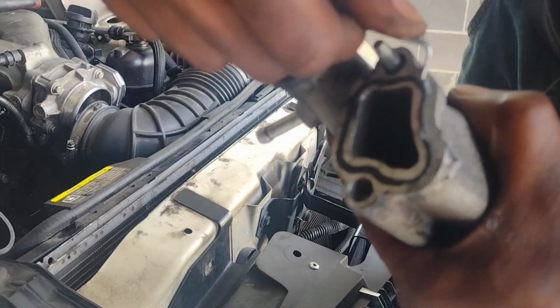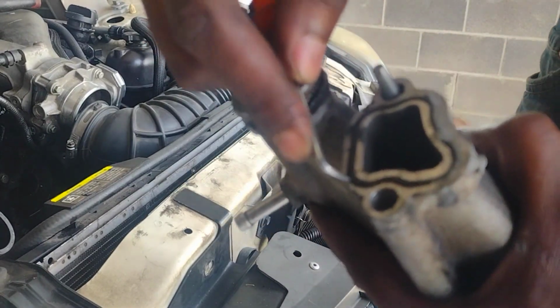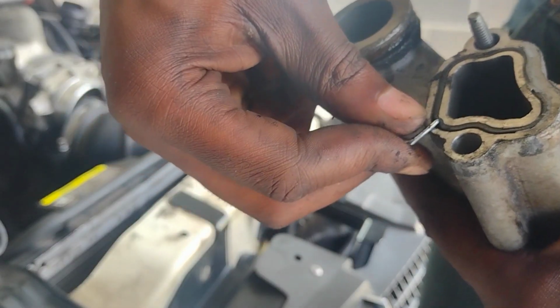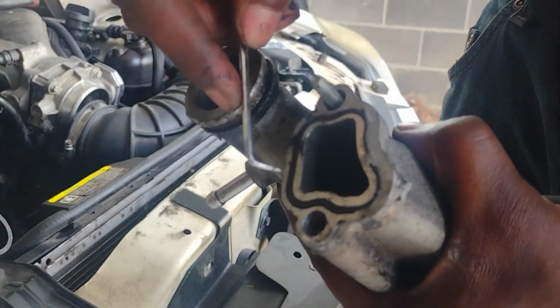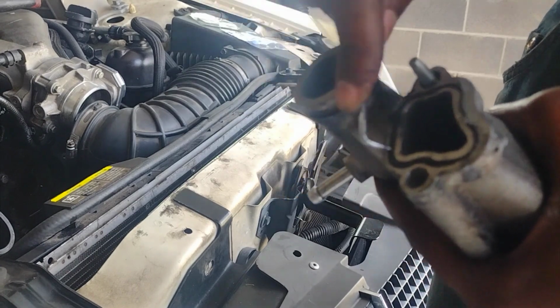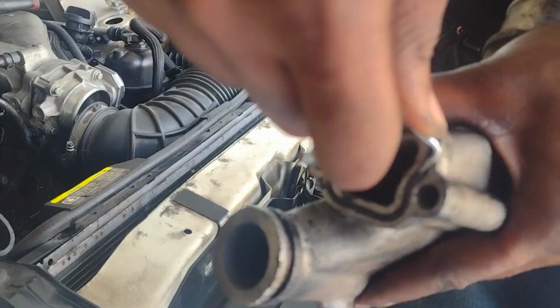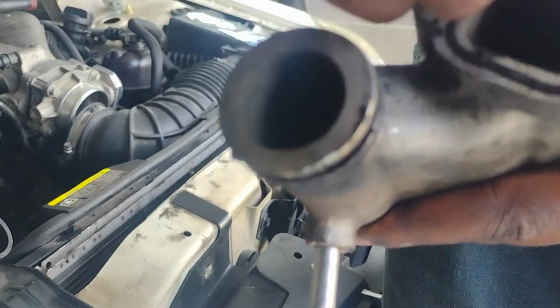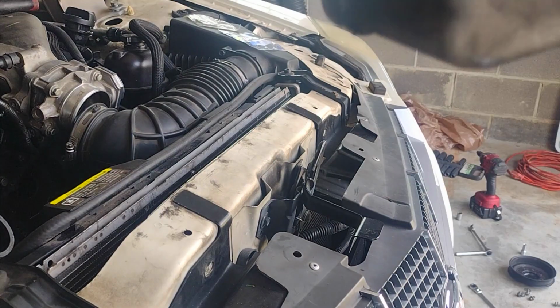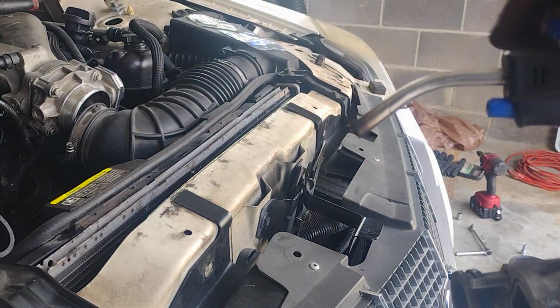Whenever you guys are doing major engine work like this, don't cheap out, just replace the seals. Each one of these seals is almost $10 a piece, even if you buy them online, but it will be worth it not having to come back in here again. Not sure how good of an idea this is, but this is so rotten, it won't come out.